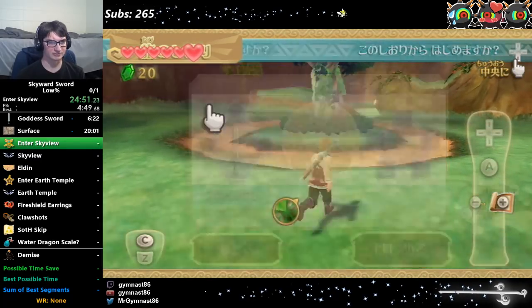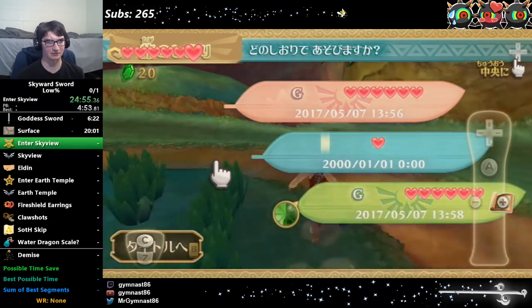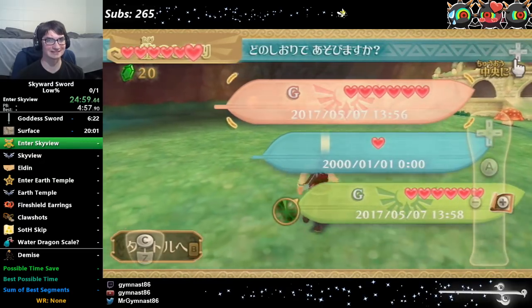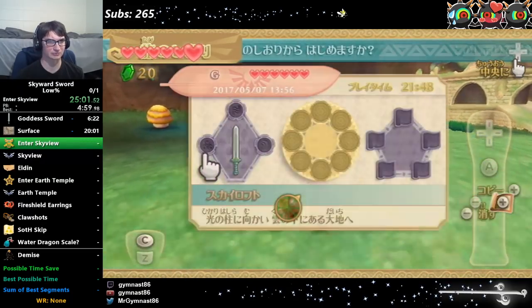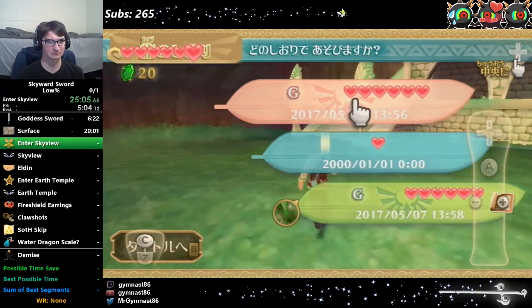The difference between low percent and any percent is that low percent will go out of its way to skip items if it can. The primary goal of low percent is to collect the least amount of stuff possible, whereas the primary goal of any percent is to just go as fast as possible.